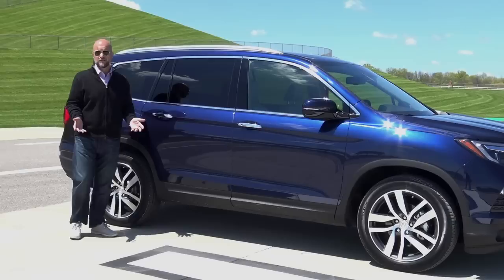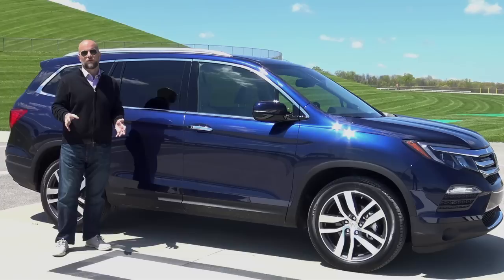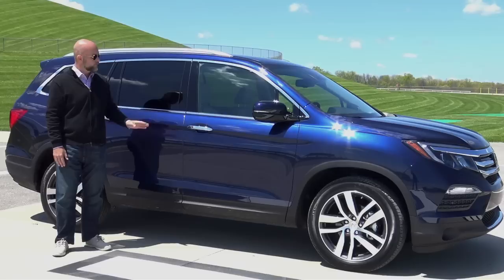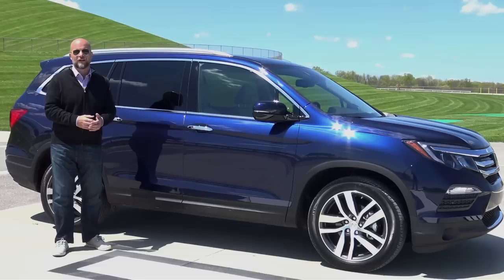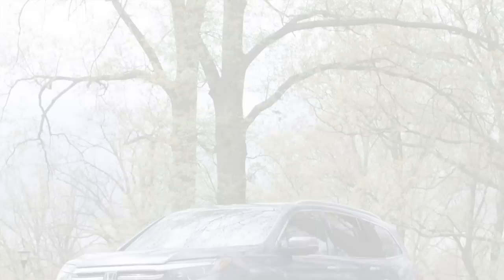We've been big fans of the Honda Pilot SUV since it was brand new back in 2003. The first generation was a big hit, but the second generation took on a lot of SUV cues that were frankly out of step with its on-road talents. Well, there's a new version for 2016, and it's making a big U-turn. The question is, is that big U-turn enough to overtake the Ford Explorer and the Nissan Pathfinder? I'm Marty Padgett, here for the Car Connection, and we're going to take a first drive today in the 2016 Honda Pilot.